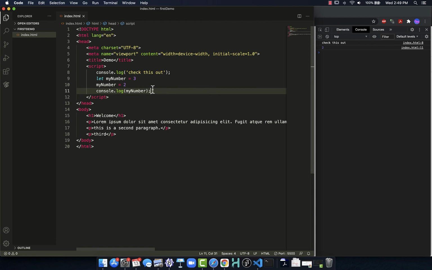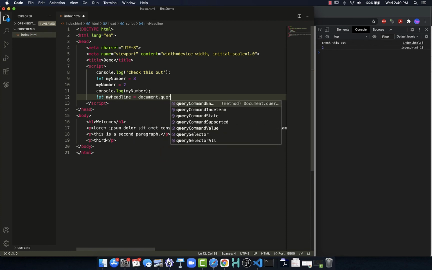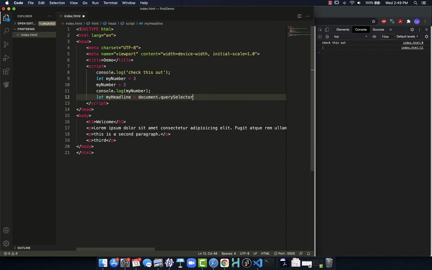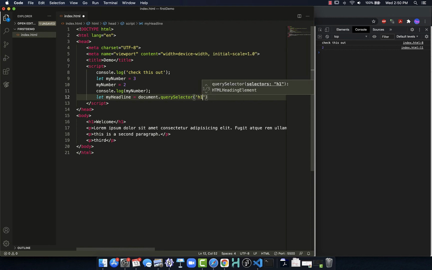So we can create a variable, we can change its value, we can log it out to the console. This works out pretty slick. Now if I wanted to let JavaScript know about this headline, what I have to do is go let my headline be equal to, and the command that we use is document.querySelector. And now I'm going to type in, and we'll see how it's trying to help me here. It's like, hey, is there something you think you want? And I'll just put in quotes H1. All right, so that's working.